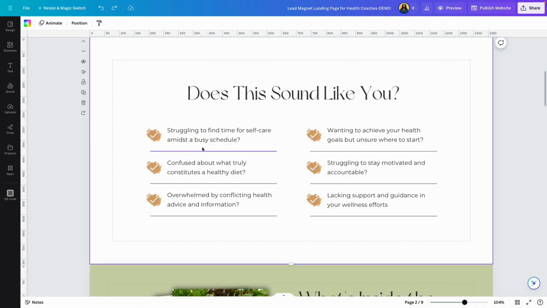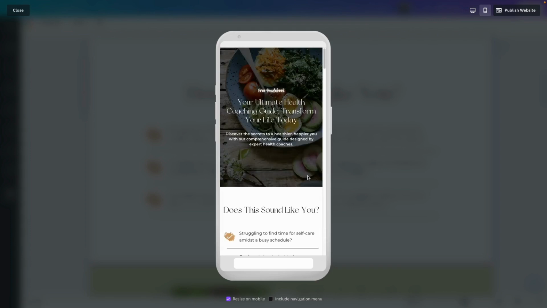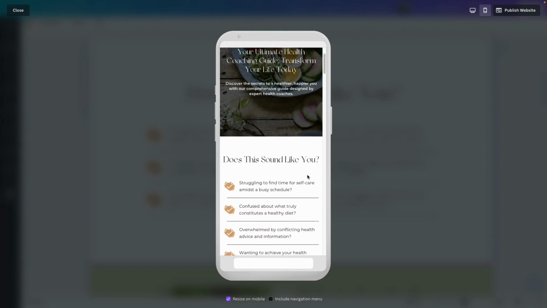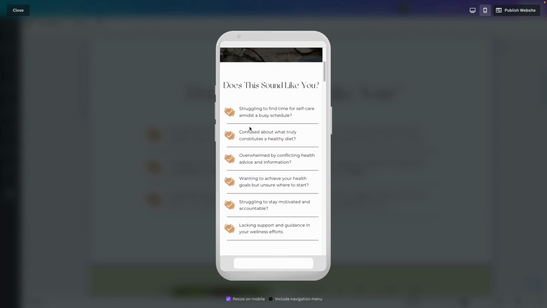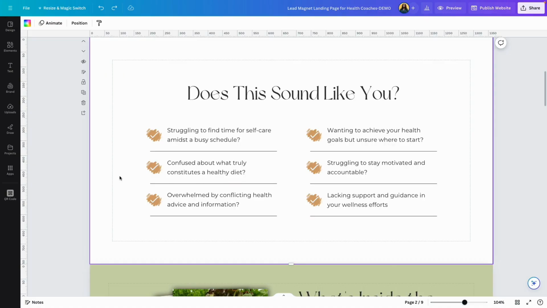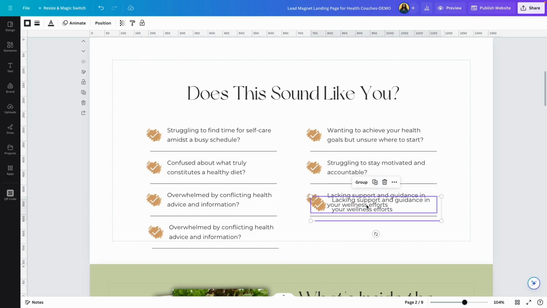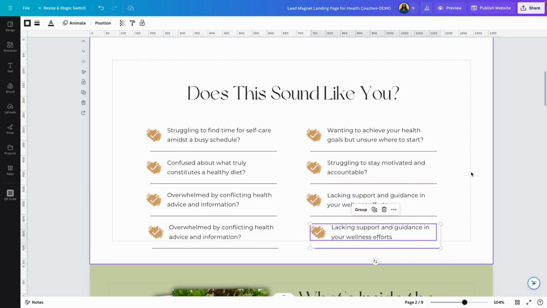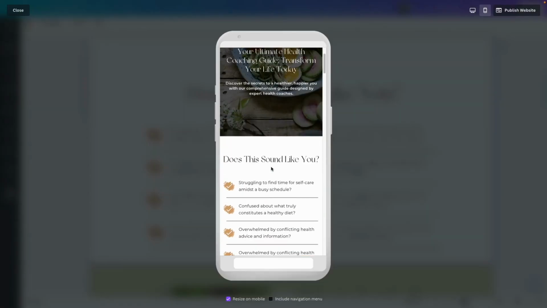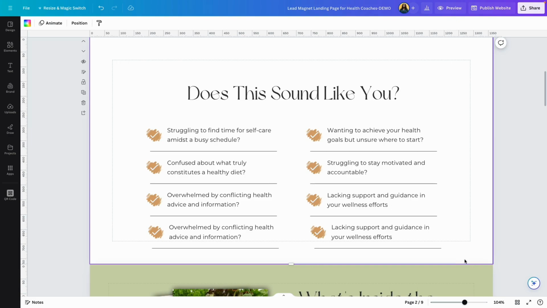All right, in this next section, if we were to preview this, okay, so we're going to be previewing for mobile view because desktop view is basically going to be the same. So you can see this looks good. It converts it from 2 columns to 1 column. That looks good. Now, if I were to add one more, let's say you had maybe 8 instead of 6. Okay, so we're going to just duplicate. Now let's see what it looks like. So it works fine.